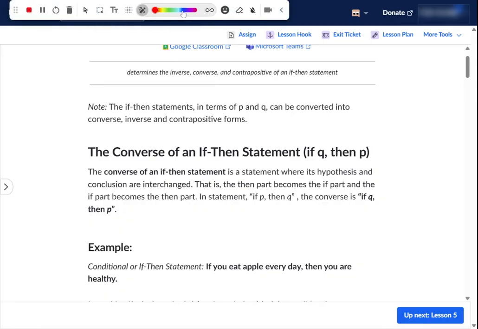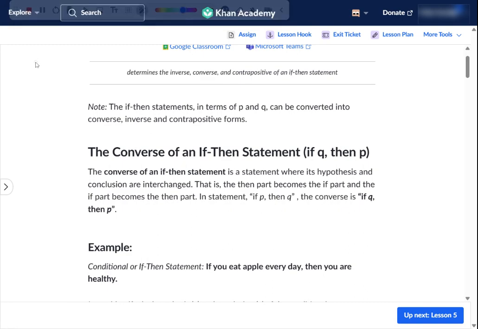Actually, let me write this down so we can see this. So just a reminder, a conditional statement is saying if P then Q. So this is like our OG conditional statement, and we're going to add to these little notes as we read through this article.